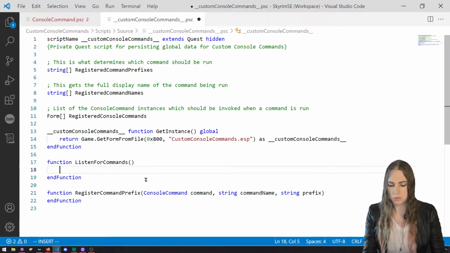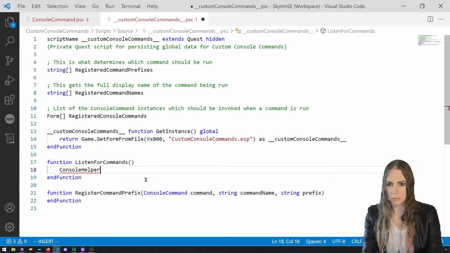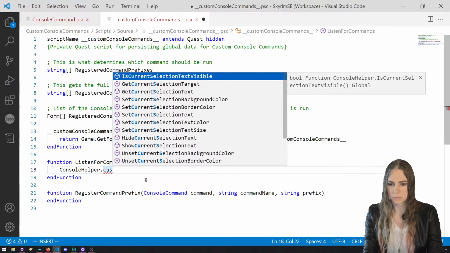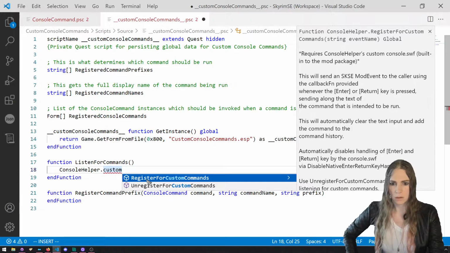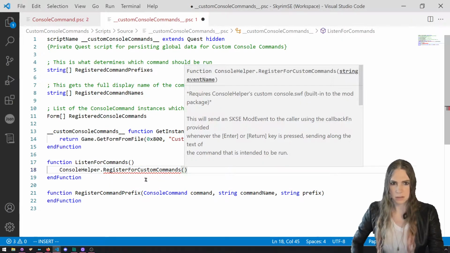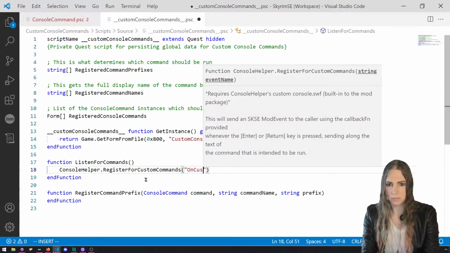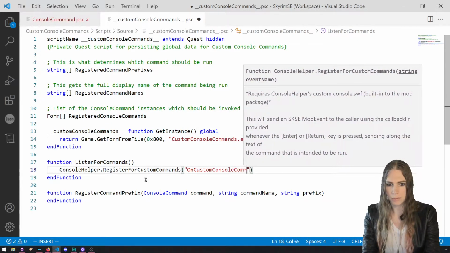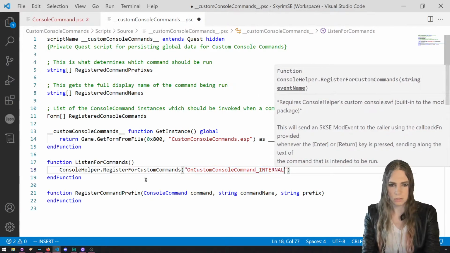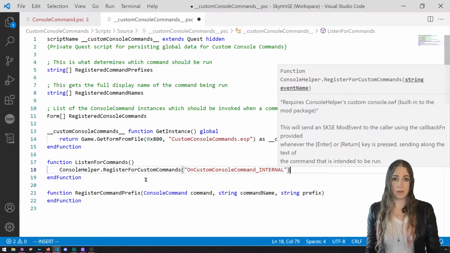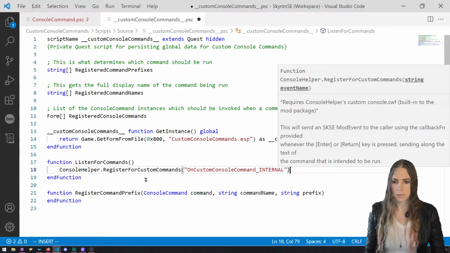So what we'll do is we'll say console helper dot register for custom commands, and you give it an event that you want to be executed whenever there's a custom command. So we'll say on custom console command internal, because we may have our own event that we send out to folks called on custom console command.